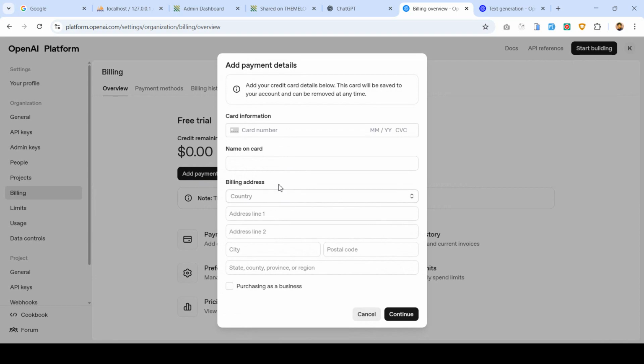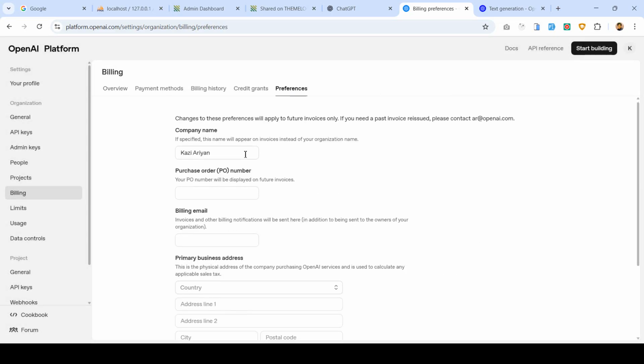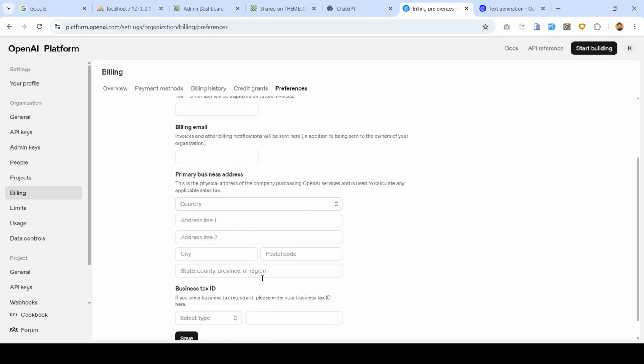The card details billing address and your preferences primary business address, both of these should be exactly the same, otherwise your card will be declined.